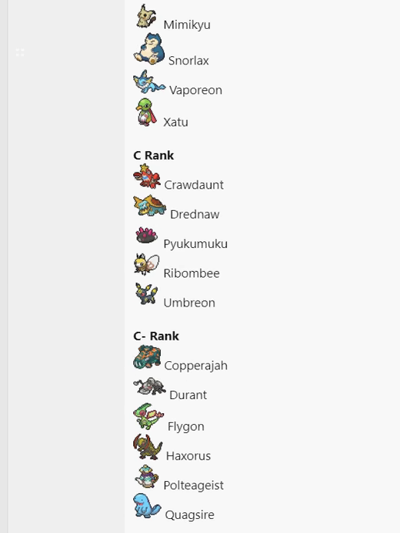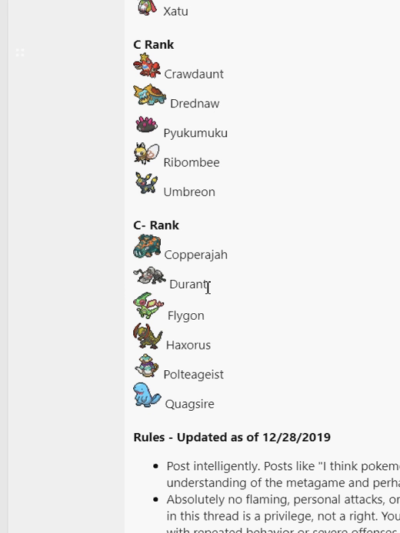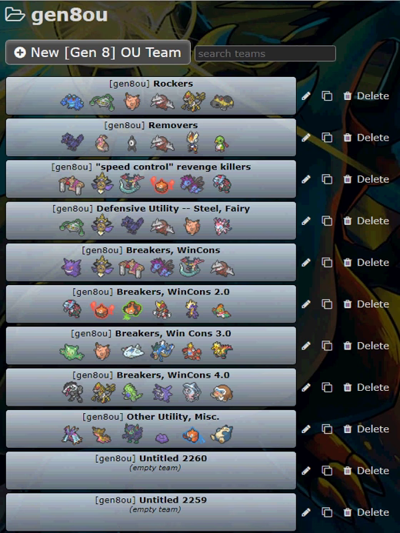Drednaw's a Rain Pokemon. Araquanid is a Web Setter. Durant, I don't really think it's viable anymore. Haxorus is kind of cool, not gonna lie. And Poltergeist is kind of Shell Smasher. Not really too fond of it. It's evolved by like Mandibuzz and stuff. I don't even know if it can break out Dragon, honestly. But yeah, I wouldn't use it. Too much going against it.